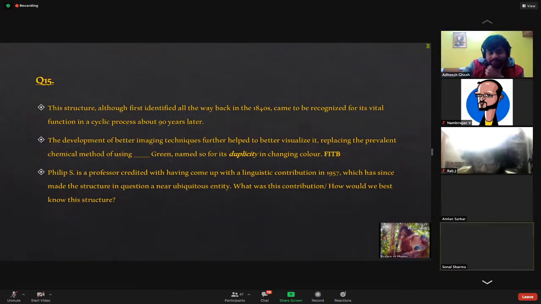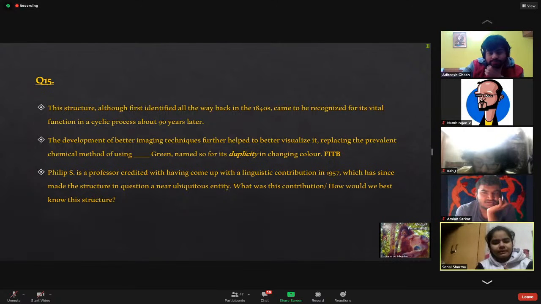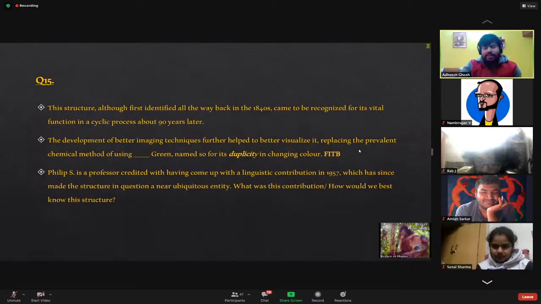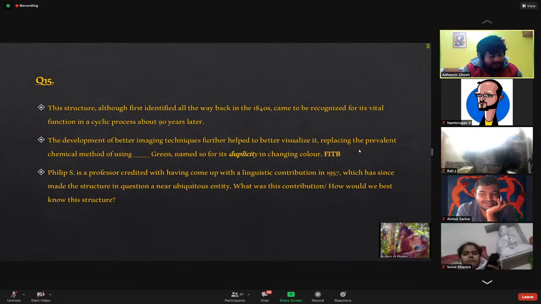Adheesh, is the first blank indicative? Yes, first blank is indicative. All throughout the quiz, blanks will be indicative. So keep a note of that. This is question number 15, last star mark. After this question, I'll be rerunning the questions really fast, and after which I'll give you a bit of time to submit as well.